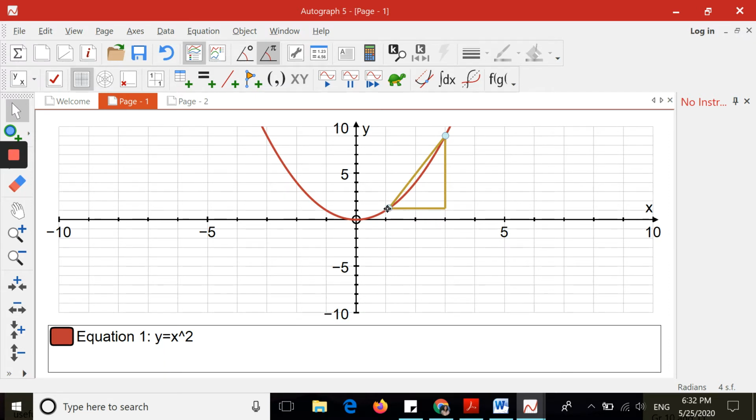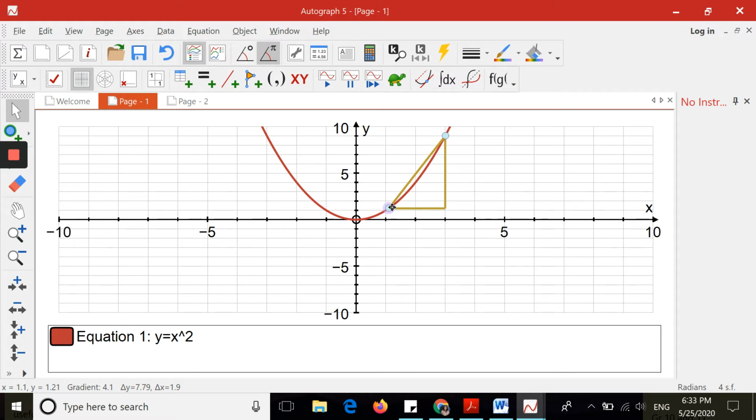If I move this point here, you can see x is 1.1, it's not 1, but if I move it further, it will be 1. 1.21 is the y because y is x squared. And then you have gradient, which is 4.1, which you can see from here. And delta y means y2 minus y1, the difference in y values, and delta x is the difference in x values.